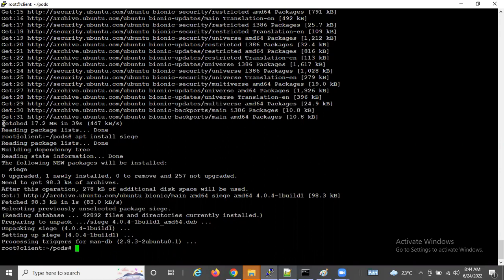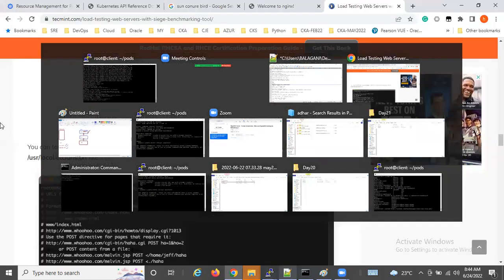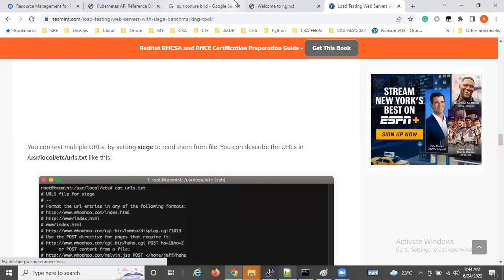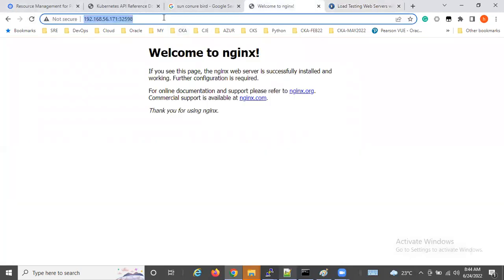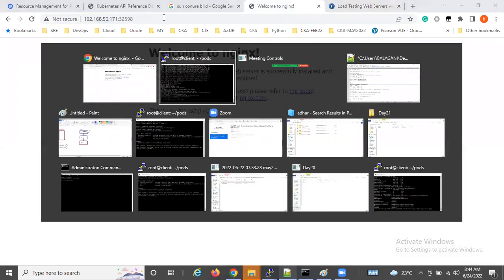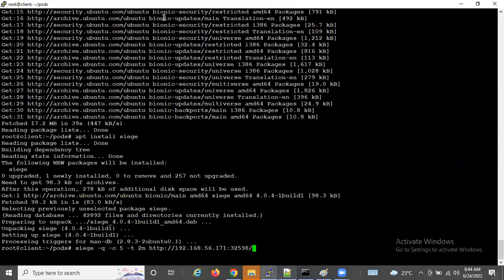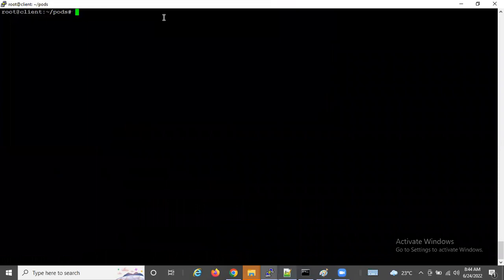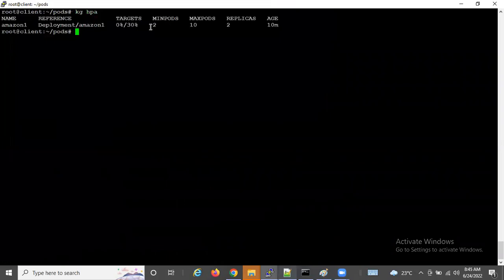Okay, it's done. I'm going to produce the load artificially by using this URL. Before doing that, let me verify kubectl get HPA to see whether there is any increase or decrease in the replicas.